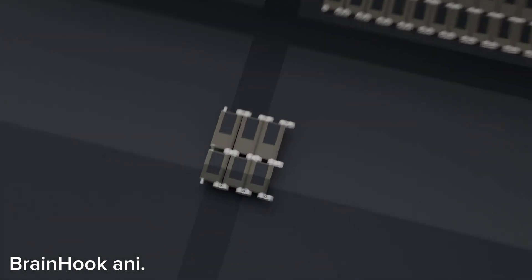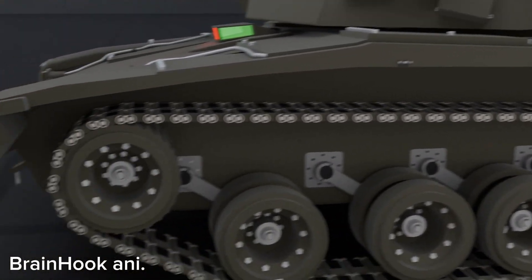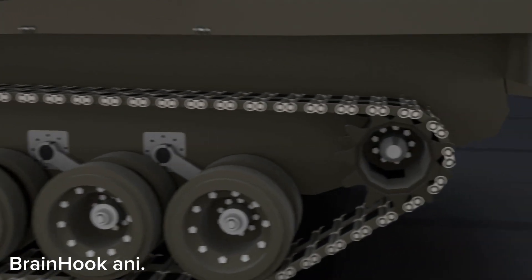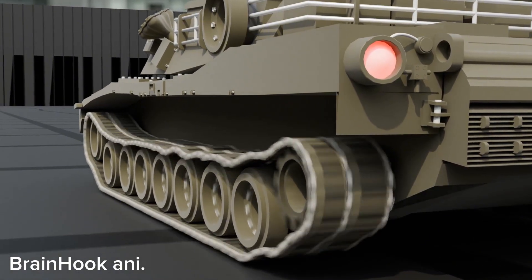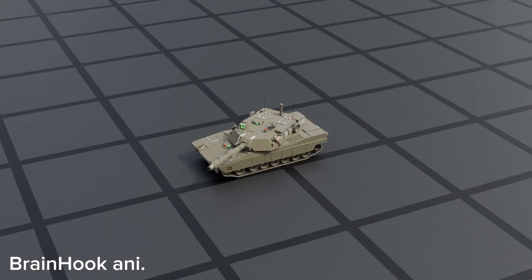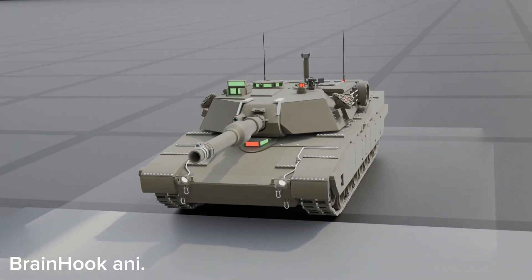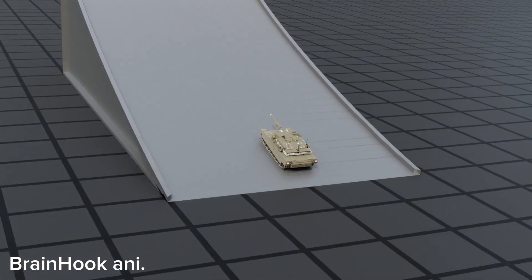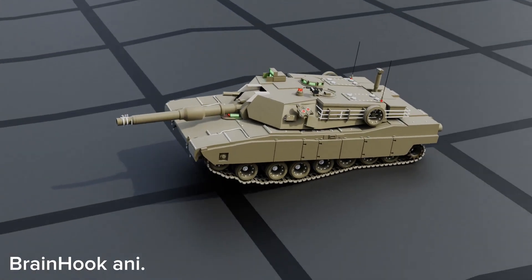The caterpillar tracks, sometimes called treads, are made of steel and changeable rubber. Seven wheels are used on both sides of the tank. At the front is the idle wheel, which holds the caterpillar in place; at the rear is the drive sprocket with many teeth to turn the caterpillar. Only the drive sprocket is driven by the engine; all other wheels spin freely. A large surface area in contact with the ground distributes the tank's weight, allowing it to move over any terrain including clay, and it can even climb very high mountains. Despite its heavy weight, the tank can reach a top speed of 67 km/h on-road and 40 km/h off-road.